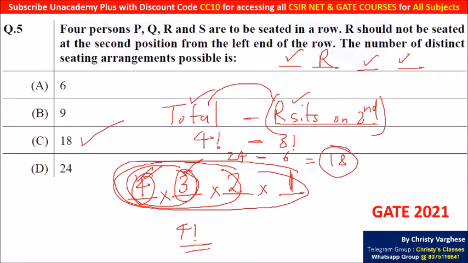Factorial concept, if you are not clear, in the previous free classes I have explained that in detail. Very basic school level concept itself, but any non-mathematical background student who is listening to this, if you are not clear about factorial, just Google it or check out my previous classes where I have explained. So option C, 18 is the answer.